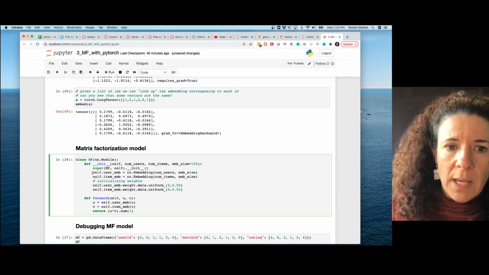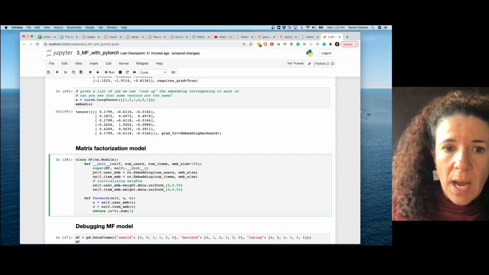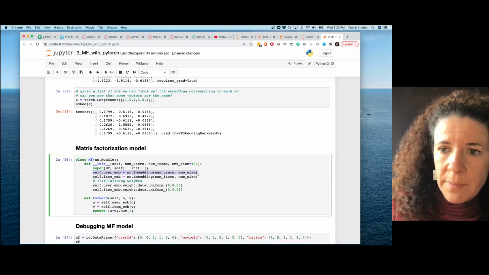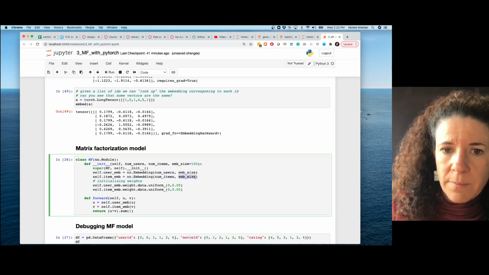This model has basically two layers. It has the user embedding layer: when we call a user embedding, we say, give me the number of users you have and the embedding size that you want. And for an item embedding, give me the number of items you have and the embedding size.